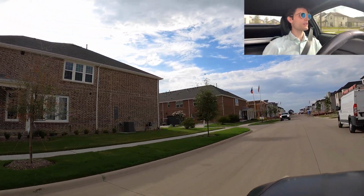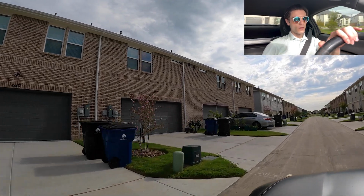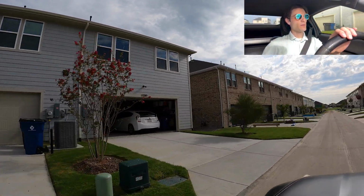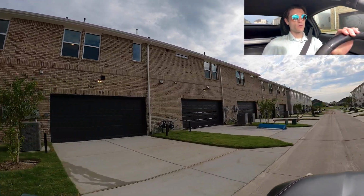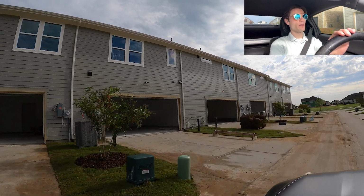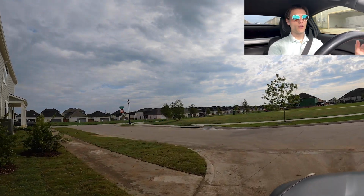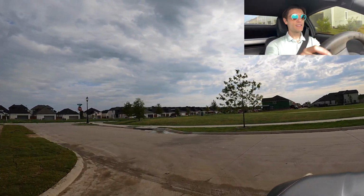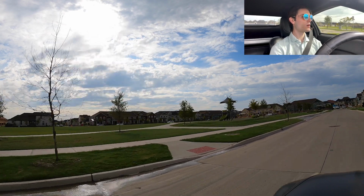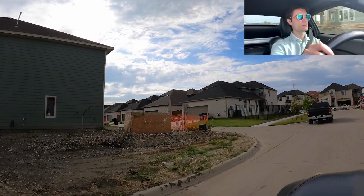Let's go down the alleyway, show you guys the garage and the back sections here. Okay. So this is just a really big alleyway, and I don't know why they do this. You don't have any yards, so it just feels weird driving down a road like this, and it's a pretty big space for an alleyway, but I understand. So they don't have a pool area, that thing. Now, whether or not they might build something here, I don't think that's going to happen, but I think they're going to keep most of this, and then you have this little park here, maybe it's a slide. It's just a slide. So that's going to be Park Vista.